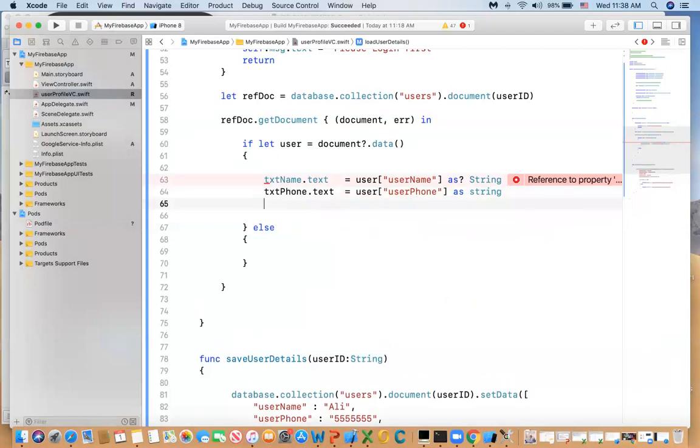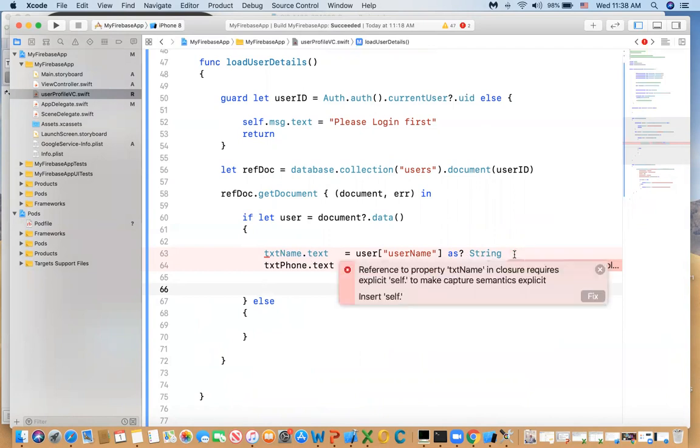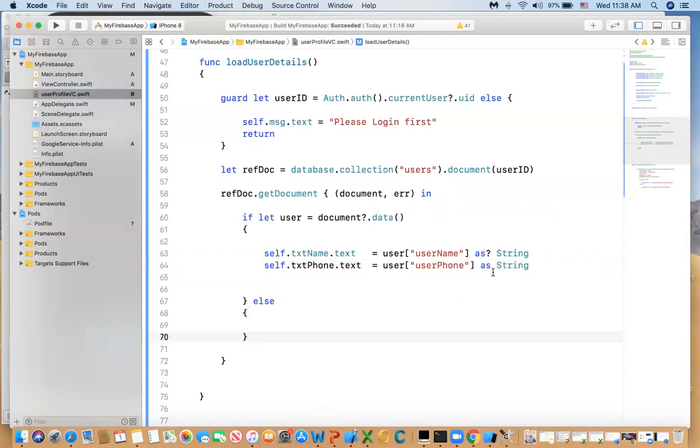What about the email? The email is not stored in the database, right? So where am I going to get the email? Remember, the email is in the current user, so I can get the email from here, all right? So I'm going to copy this, command copy. So what's going on here? txt. Because it's a completion, all right, so we're going to do self here. And then we're going to do self here. All right, and then we're going to do this one as a string.